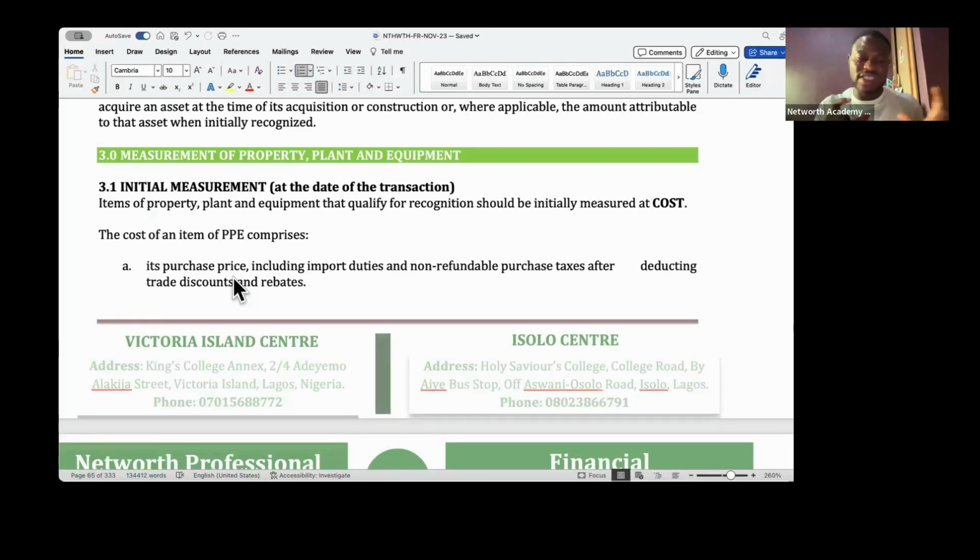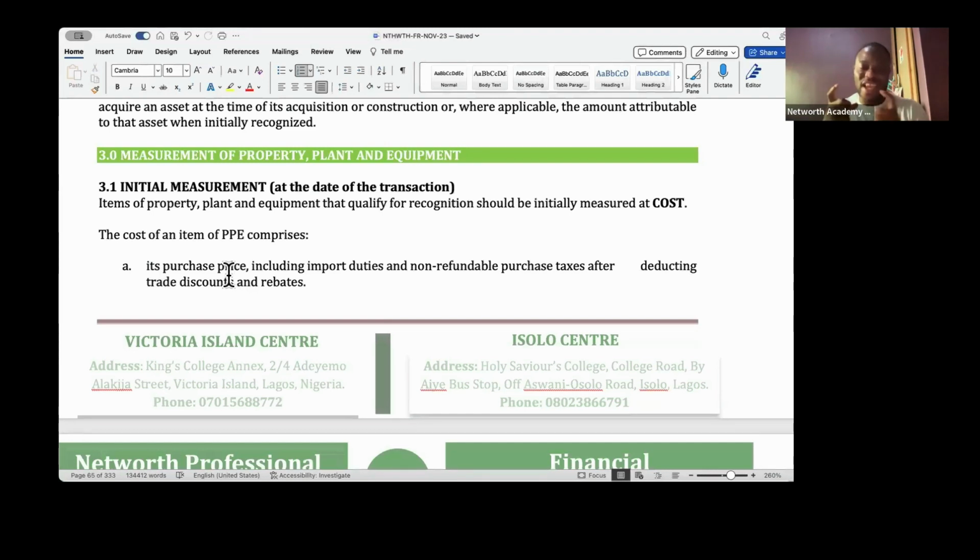If the listed price is 10 naira, what you pay immediately is 8 naira. Those are most likely going to be trade discounts, because you get an outright reduction in price that you deduct when determining the cost, because you enjoy it immediately. However, the examiner will always give you a poser and tell you about early settlement discount. Early settlement discounts, you don't deduct from cost. In fact, that one is an income. Why is it an income?